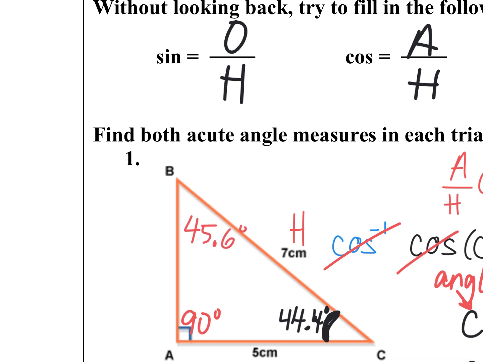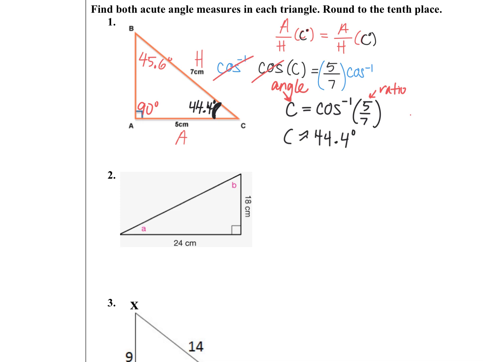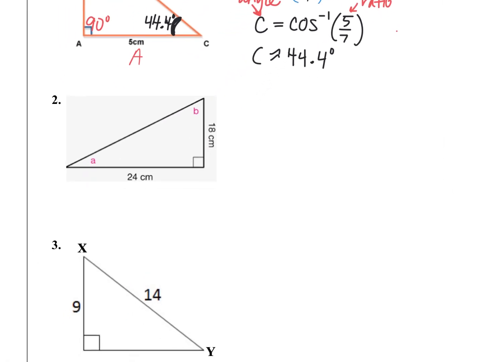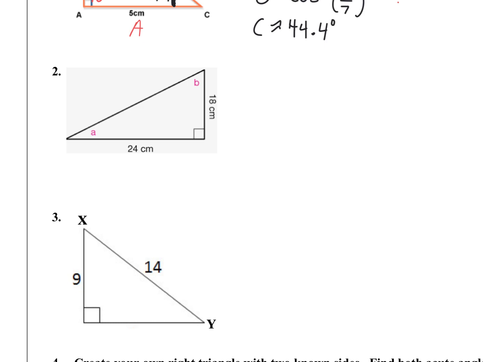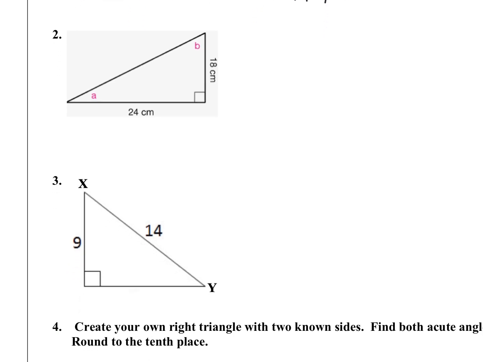Okay, look at number 2. We'll do number 2 together. You do 3 on your own. So we'll go faster on this one. We will start by setting it up as we have before. So let's start with angle A. If I'm looking from angle A, then I have the opposite and I have the adjacent. You could look from angle B first if you'd rather. That's totally fine, but I'm not going to do that. Okay, so O over A from angle A, which we don't know, is equal to O over A from angle A.